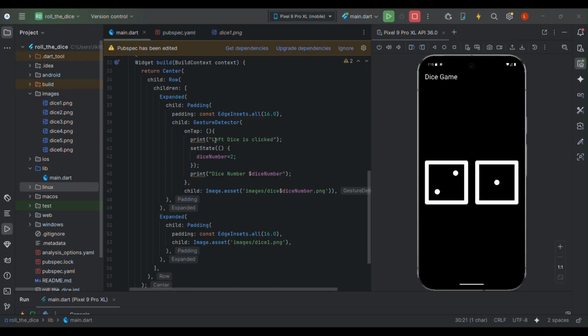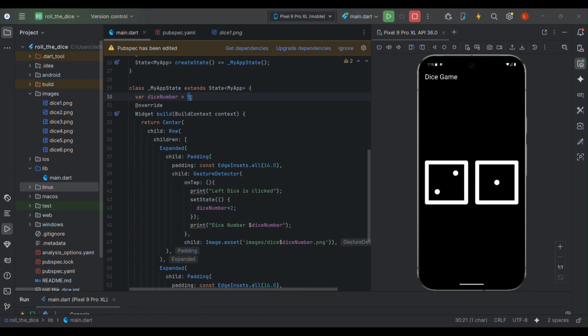But don't you think we are hard coding the values, telling it to change from 5 to 2, but the user doesn't have access to the code, so it has to work on the user side of interaction. So we should not hard code this value, we have to randomly generate it. To randomly generate this value, we have a library called math.